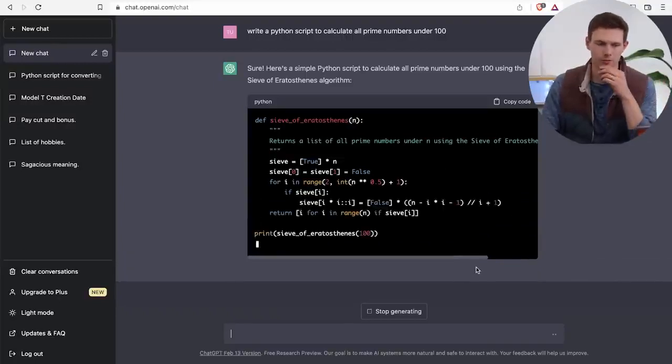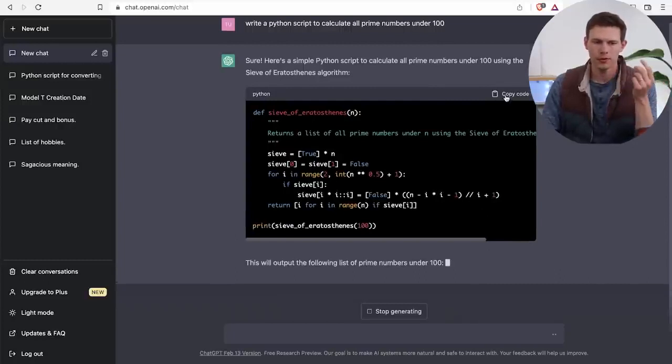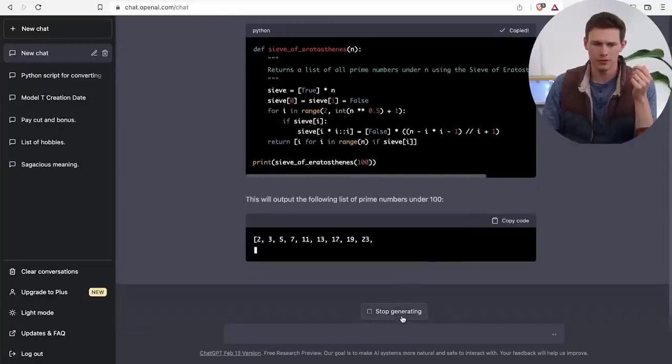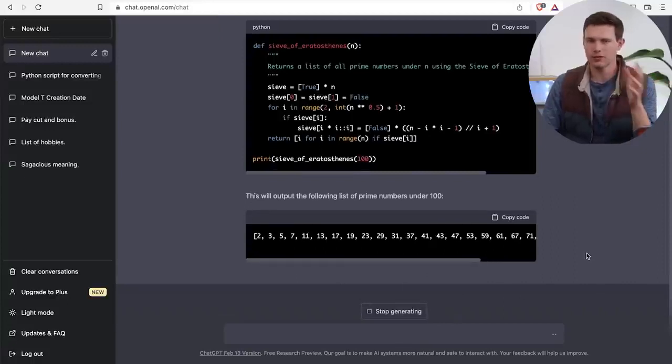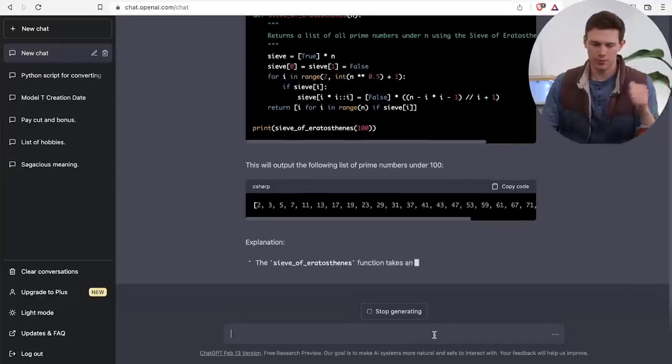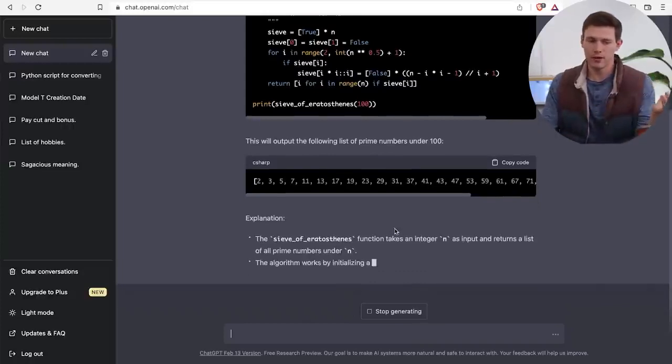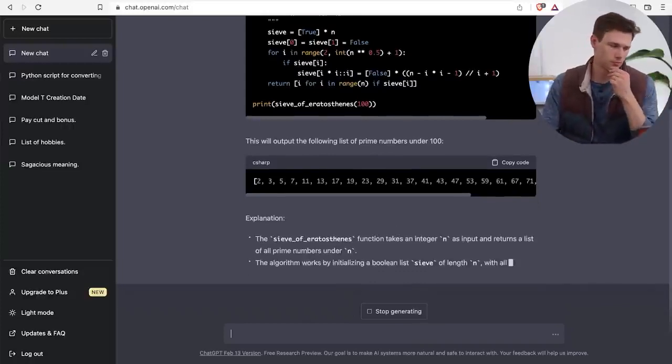So let's give it 1 second. There we go. So we can copy the code. Oh, actually, it's going to do it right now. I already did that. Okay, it doesn't always do that. Sometimes you have to go and say, run the Python code, and then you paste it, but it looks like it already did it for us.